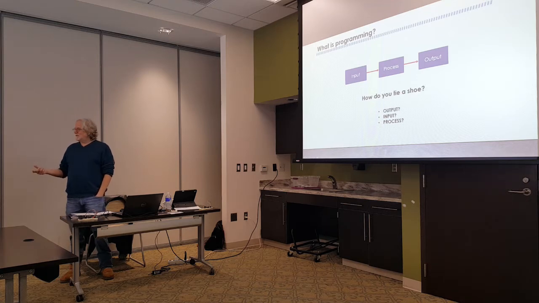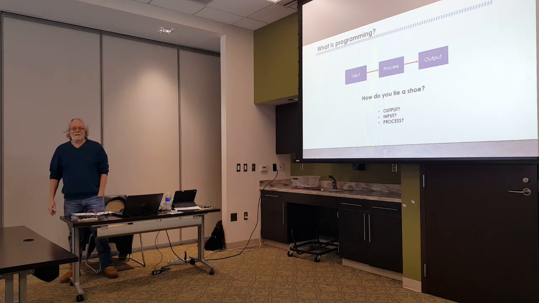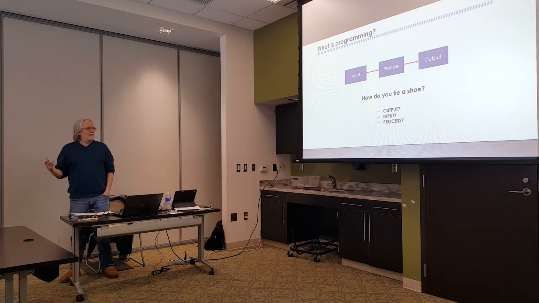And I'm sure Jeff and Carl can give you their own versions of what programming is. But this was mine. And so my question to you is, how do you write a program to tie a shoe? So what would be the output? This is the class participation part. What would be the output from a process that's how do you tie a shoe? Tie shoe. All right, very good.